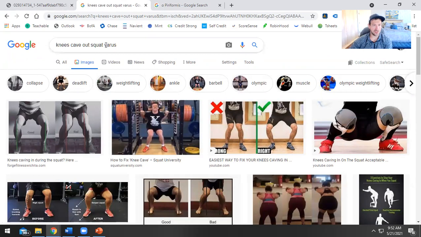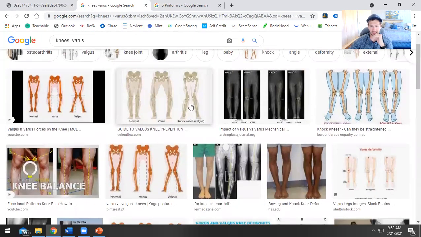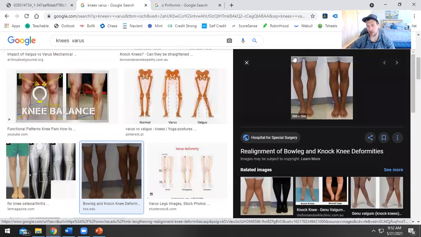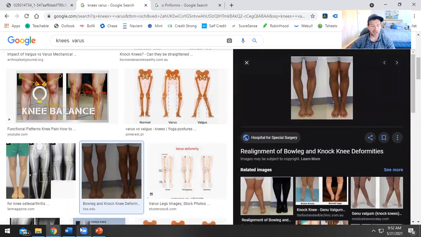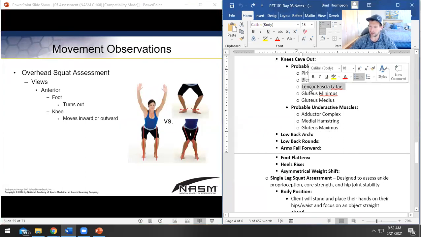I don't know why I even did the cave out, because that's always going to pull up the wrong picture. Knee varus. So we can see this bow-legged posture here where there's a really big gap, right? That's going to sometimes be your piriformis. It's also going to be your biceps femoris again, but this time it's not just the short head, it's literally the entire thing. We're going to see the TFL again, because this is also being caused by a little bit of hip flexion.